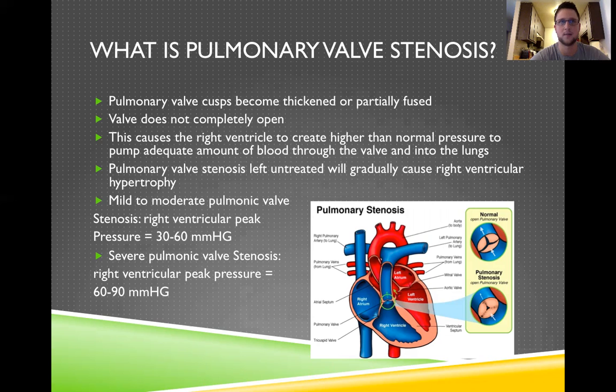right ventricular hypertrophy, which means the right ventricle muscle gets stronger and bigger, and then it takes more energy for the heart to push the blood into the lungs. The right ventricle is typically smaller than the left ventricle because the left ventricle needs to pump blood out to the rest of the body, whereas the right ventricle needs to pump blood just to the lungs. So when the right ventricle has hypertrophy, it creates serious problems because the typical physiology of the heart doesn't function so that the right side is as strong and as big as the left side, and this could create a lot of problems and be possibly fatal.